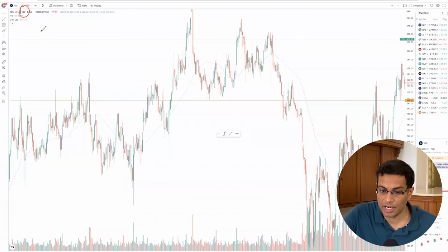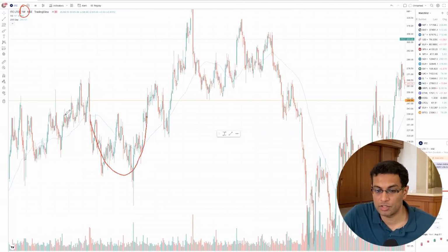So why did that happen? The answer lies in a technical pattern, the rounding pattern. So let us understand, and let me take you to ITC's chart. So we are on ITC's weekly chart, and you can see that there are multiple rounding patterns that you could identify. So this is one, right? So the stock has fallen. From here, this is where the rounding starts, that the accumulation has started to happen. And after this point, the stock gave a breakout, it fell again, and then it gave another breakout from this point.